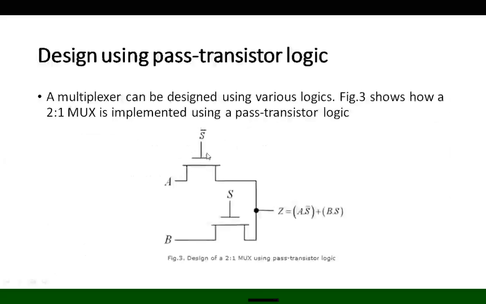So if we give sufficient supply, if we talk about the threshold voltage VT, for silicon it's about 0.7 and for germanium it's about 0.3, right? So if we use these transistors and once they pass the threshold voltage, it means the transistor turns on. So how do I say that the transistor is turned on? In the region between the source and the drain, there's a channel. When this channel is formed, there can be information passing from source to drain. If not, it is like cutting off the channel. If the channel is cut off, there is no passing of values from the input side to the output side, or from one terminal to the other terminal, to be precise.